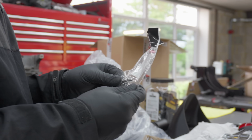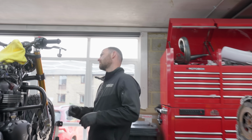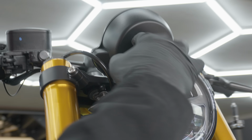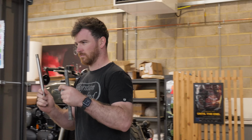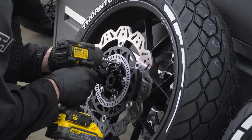Chain guard. They're for the dash. Titanium bolts for the dash, up under here. That's crazy. How much weight do you think that's saving over the whole bulkhead? Full titanium bolt kit going in, and every bolt swapped. That means weight savings, no corrosion, and it just looks bling.